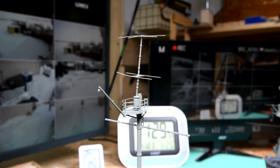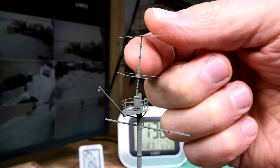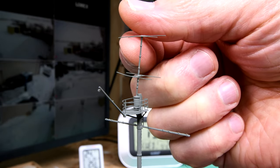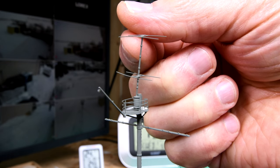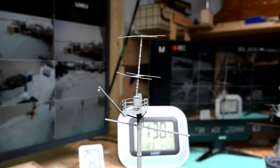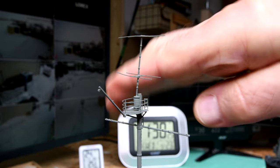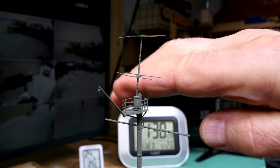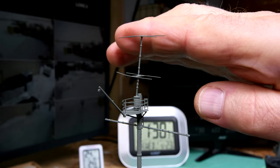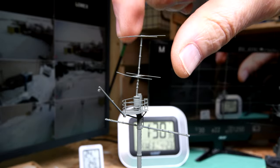Maybe if I got my hands in at a different angle and got the camera out of the way. Now this top one here. In all likelihood, I should maybe wait and do this last. Not only are they crooked this way, sort of like my arthritic finger, but the whole thing should be turned this way.